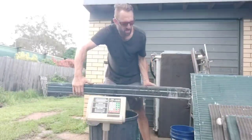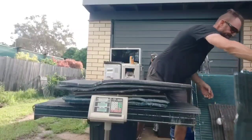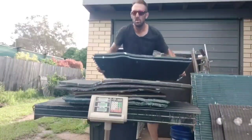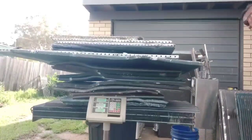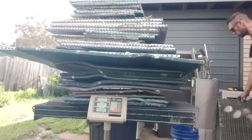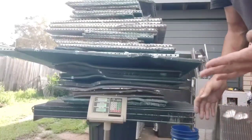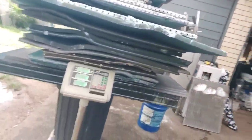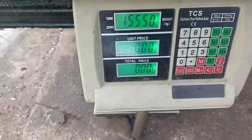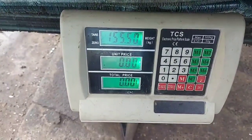You didn't see this one in the camera earlier. It was already clean as it was. Well, I don't know if you can see that. Where are we? Crikey, not even on the camera. Hang on a sec, that's just bloody rubbish, wasn't it? That's what we got. 155.5 kilos in clean rads.